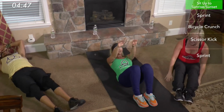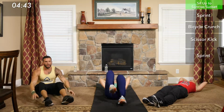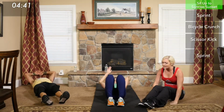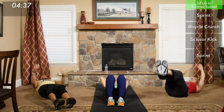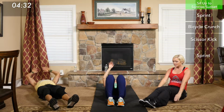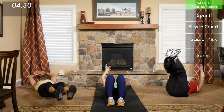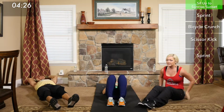This is you versus you. This isn't about if you're going the same speed as us here. We really want you to focus on just doing the best that you can. If you start getting a little bit sore in your neck, like I'm feeling right now, what you can go ahead and do is use one of your hands as support and do all of the movements with that support. And that's going to help your neck a little bit. Nice job, you guys.